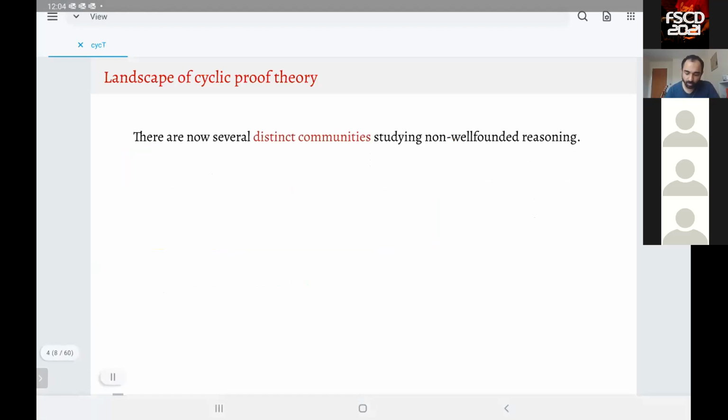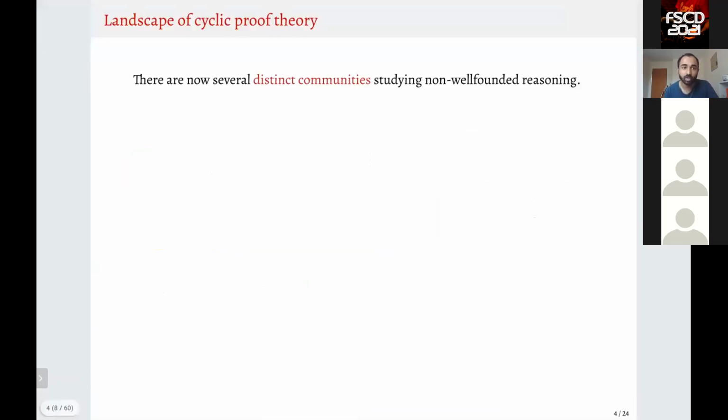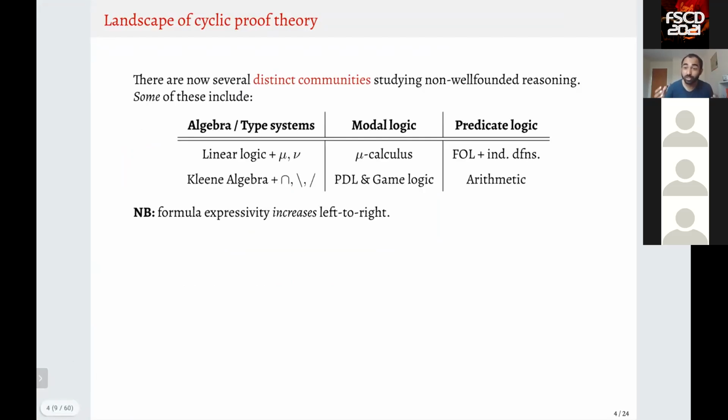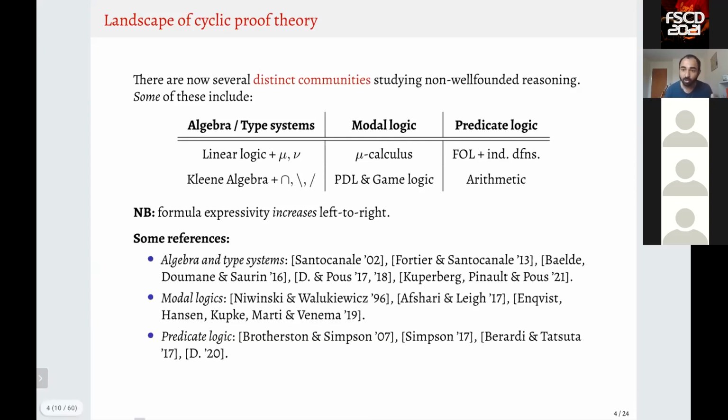So another thing I'll say before I get onto my own work is I think there's a lot of talks on circular proofs that go very deep inside a particular area, but there's one thing I should point out, which is it's a very, very large multitude of areas and at least 3 very important lines of research focused in these 3 columns. And there's a lot of research in each of these areas. I'll point out maybe just a couple references because they're very pertinent.